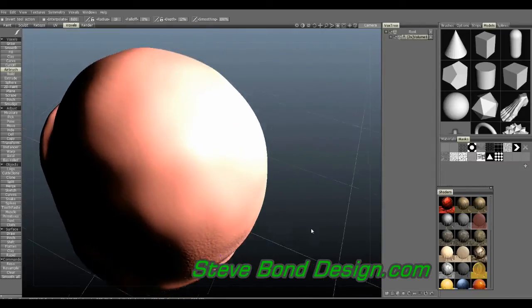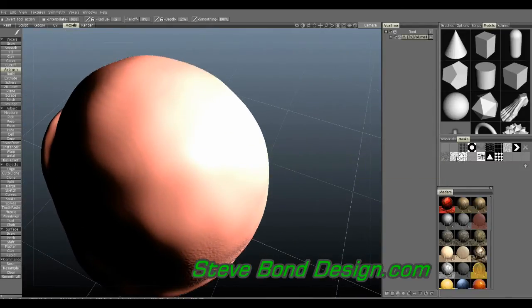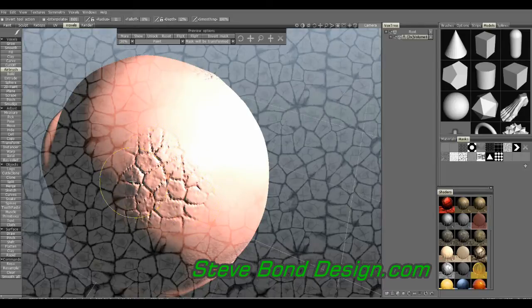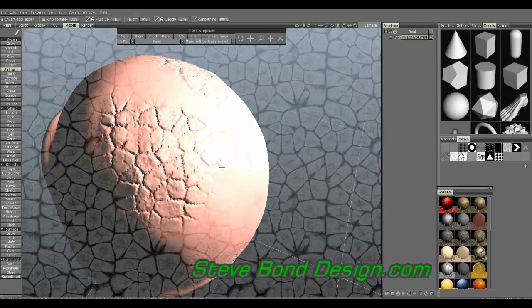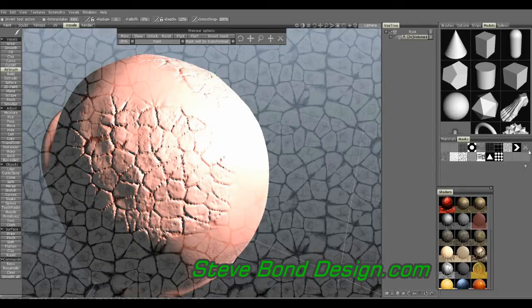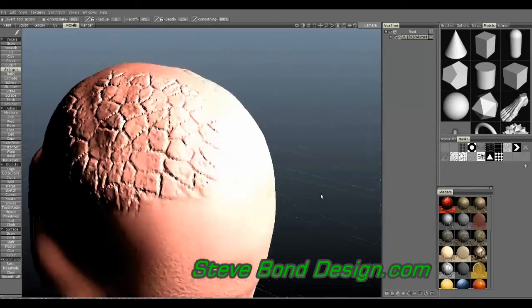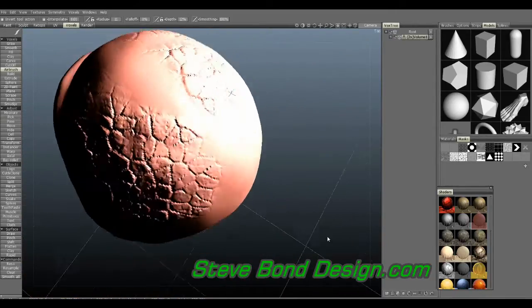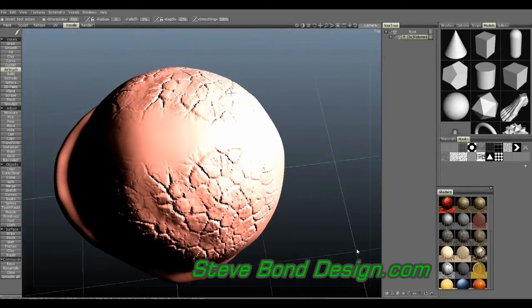I'll go ahead and put a different texture up here just so you can see what else we can do. Make that a bit smaller. And let's just go ahead and turn that off, and there you can see the texture we got on there on both sides. I didn't join it in the middle, but it wouldn't have taken much to do that.